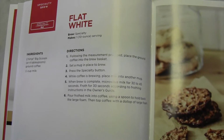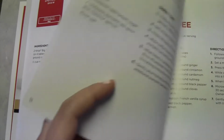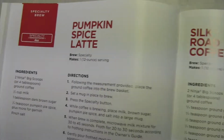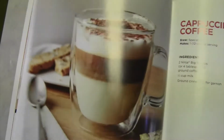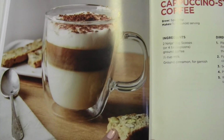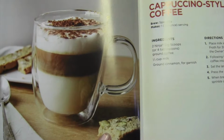Alright, so while my Ninja is going through its 2 clean cycles, I'm picking out what I want to try for the very first time, and I'm actually going to make my dad and brother whatever they want to. I think I'm definitely going to make a pumpkin spice latte for someone, and then a cappuccino style coffee because it's classic, gotta do that, and I'll let you know.